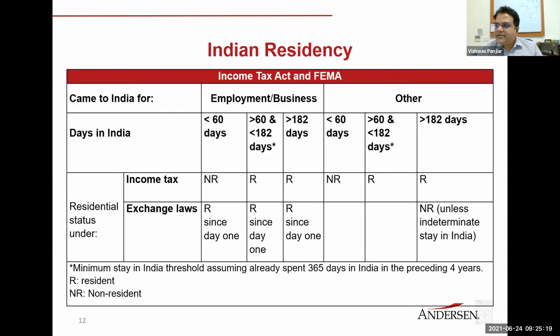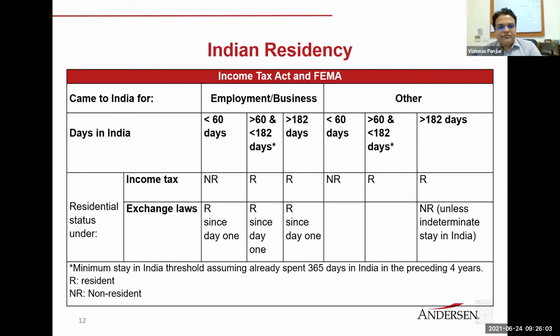So the residency rules are different for tax and for exchange control perspectives, and how the law behaves is also different depending upon your residential status. India follows a standard financial year, which is 1st of April to 31st of March, and that's the tax year for all purposes. From a tax perspective, if you're moving into the country and you have stayed in India for more than 182 days, you become a resident in India.